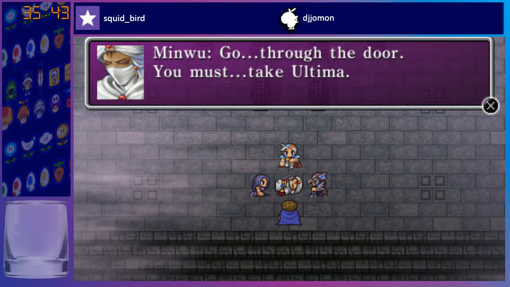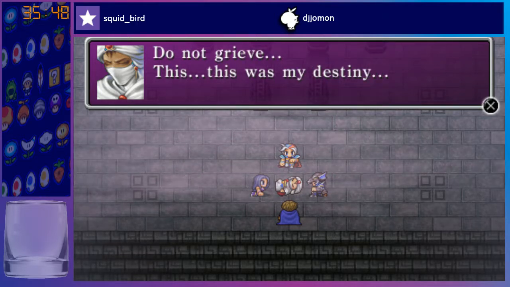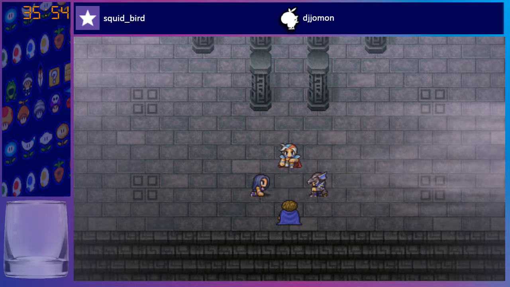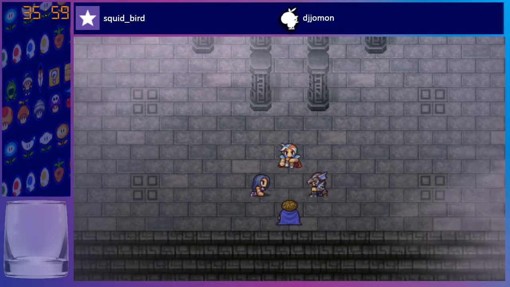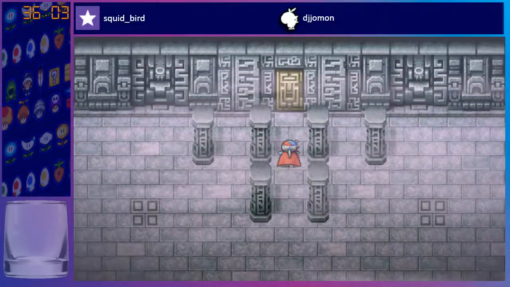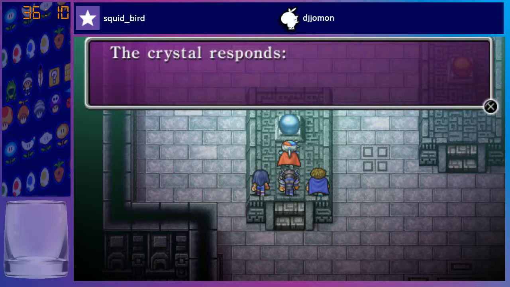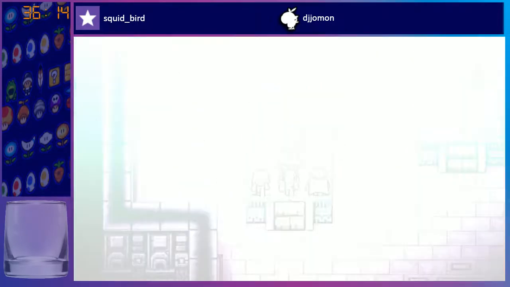Oh, swap's broken. Do not grieve. This was my destiny. Manuel. I bestow upon thee the power of a burning flame.